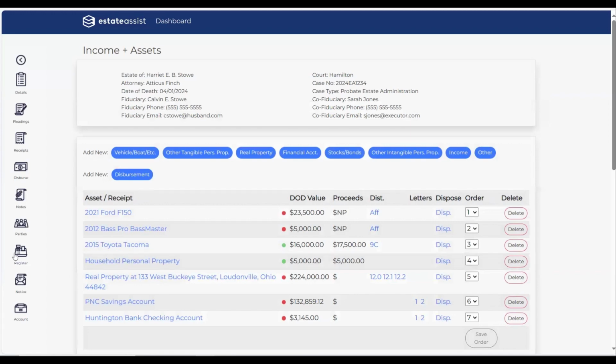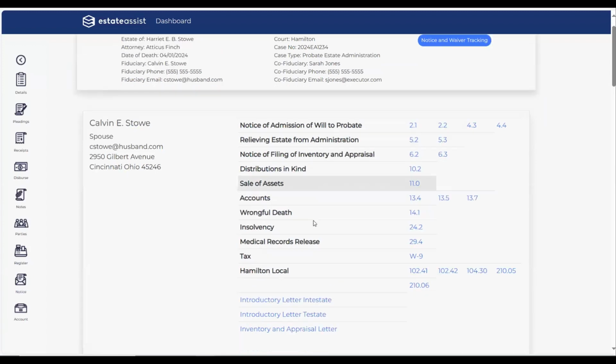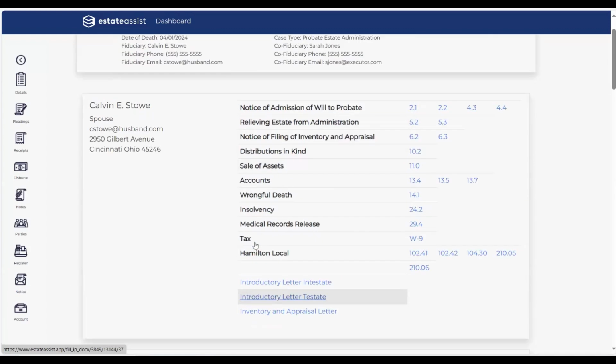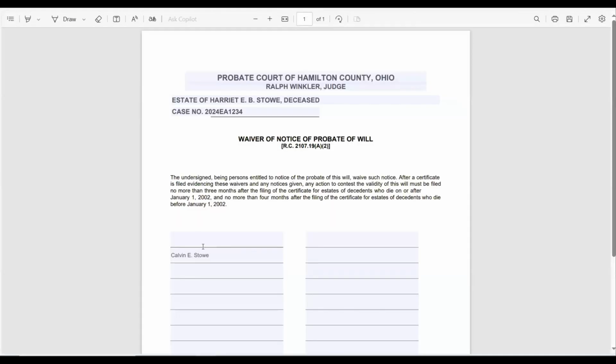All right. We see the same thing if we go to our notice, waiver, and consent screen. We'll just use the hot link over here to get there. All of our letters that we've uploaded related to interested persons start showing up here, because this notice, waiver, and consent screen allows us to have personalized documents to all of our interested persons. So when we entered all those IPs on the interested person screen, they all show up on this screen with a personalized set of documents just for them. And that includes both all the standard notices, waivers, and consents. Okay, here's a waiver with the person listed in it.